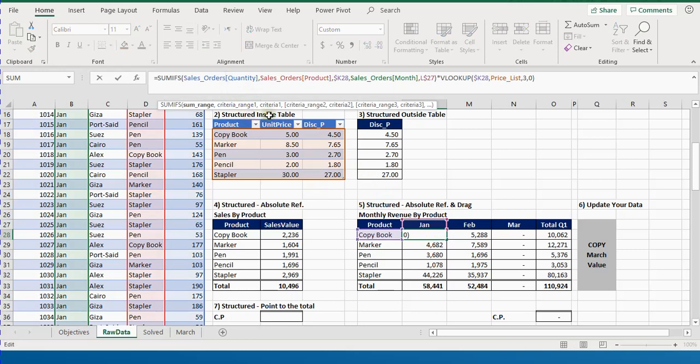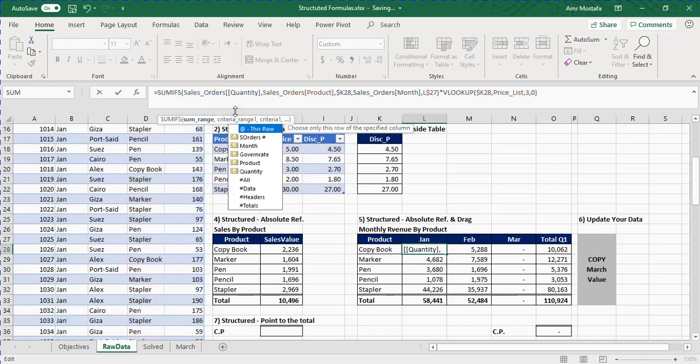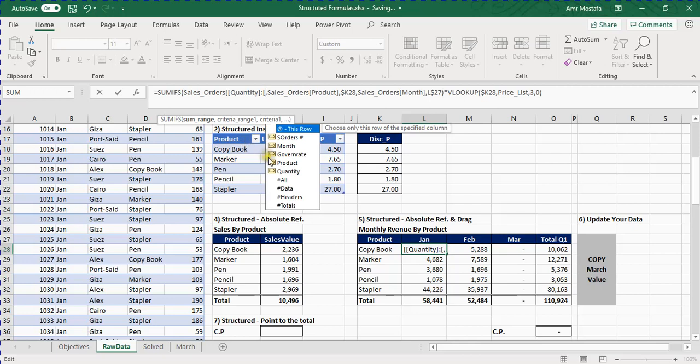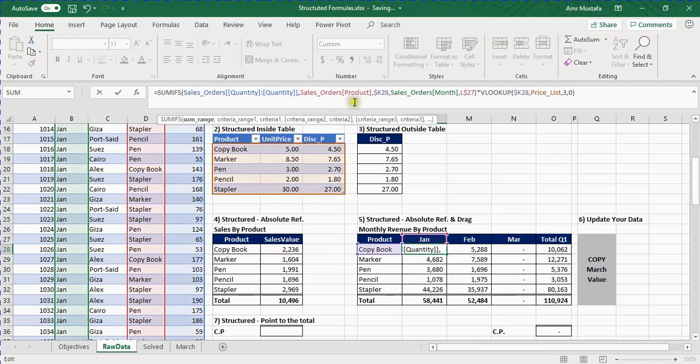It's just a special way of writing this. So I'm going to edit inside here. I have no issue with the VLOOKUP. The problem here is the absolute references to the columns inside the sales order table. So what we need to do is, instead of having one bracket here, you have to have 2 square brackets. And after you selected the quantity once, you need to select it again. So you put colon and then open a square bracket again and select quantity again and then close the 2 square brackets. You have to do the same for products.